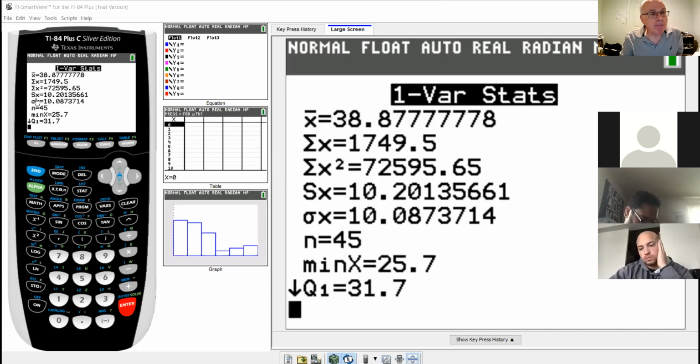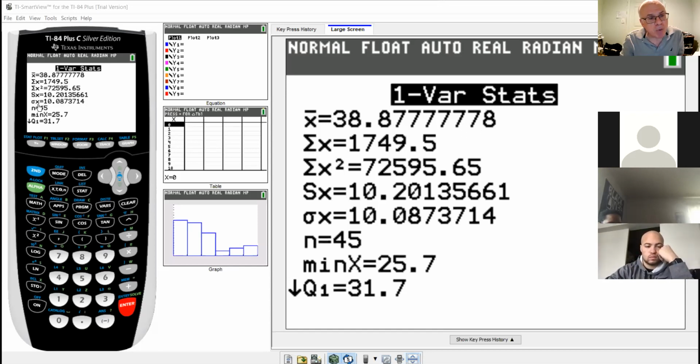The fourth number is what's called the standard deviation. I'm going to talk a little bit about it. If I don't get to it today, I'll get to it next time. The standard deviation is the measure of how spread out the data is. It's sort of like the average spread. There are actually two standard deviations calculated here, and I'll mention later why, when I go through what the formula looks like. The standard deviation, if it's a sample, is 10.201.